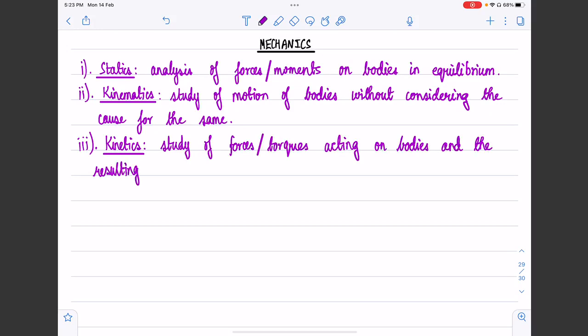And so these are broadly the three broad areas of mechanics. Of course, with time, different people group things differently. As far as we are concerned, we are going to group kinematics and kinetics into dynamics, and that's what we are going to study. And that's why people call it statics and dynamics of mechanical systems and so on, right?